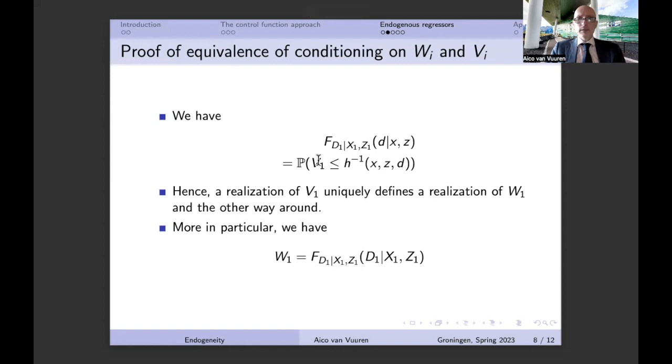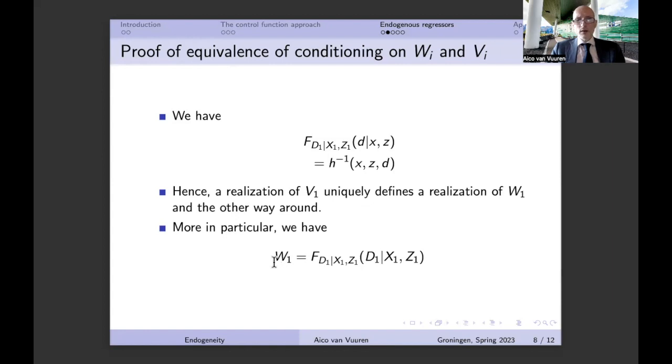And then finally we now have this relationship over here, and we do know that the distribution function of v1 is actually uniform. So that means that we do already know that uniform distribution, at the moment that you, for example, evaluate a uniform distribution in some value of v, small v, then it's actually v itself. So in this case we evaluated h minus 1 x, z, and d. So this thing is simply equal to h minus 1 x, z, and d.